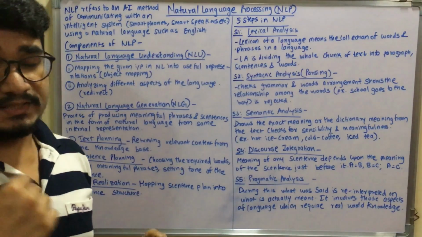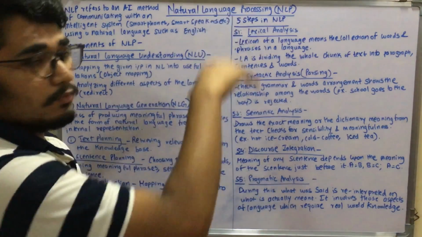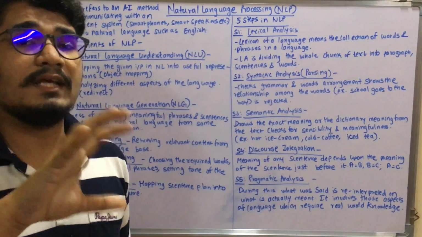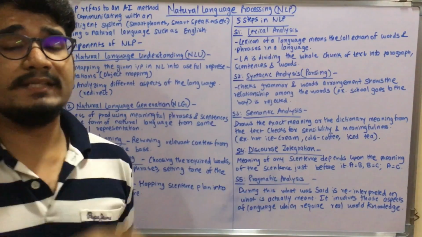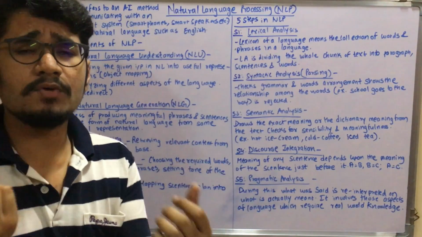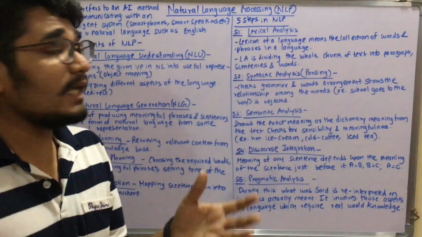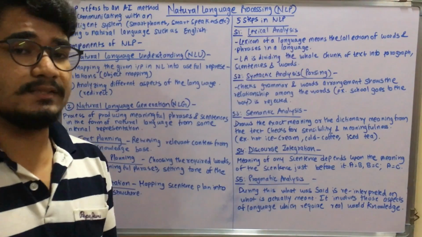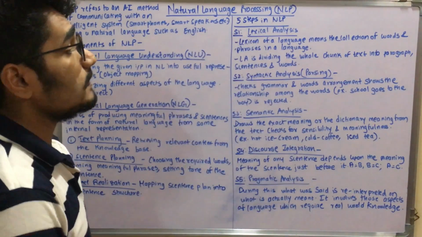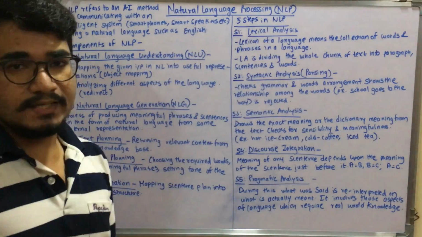Next we talk about the steps. So there are 5 different steps of natural language processing. So how this processing takes place. So the very first is lexical analysis. What is lexical, or what is lexicon? Lexicon is nothing but words or vocabularies for that particular language. It may be jargons or many kinds of things. So lexicon of a language means the collection of different words and phrases in a language. Then lexical analysis is dividing the whole chunk into different paragraphs, sentences and words.